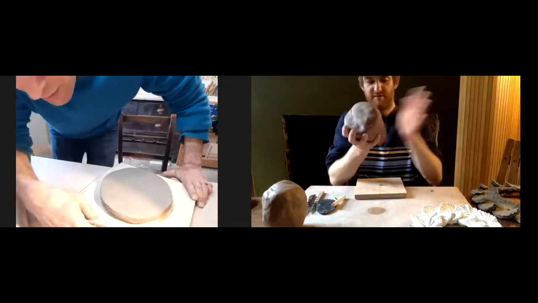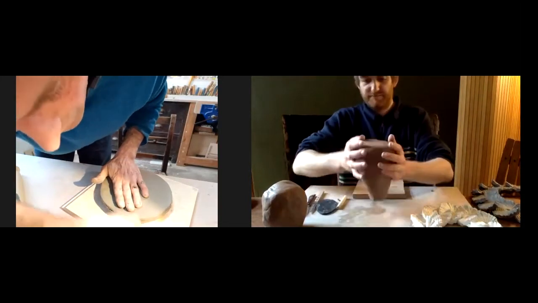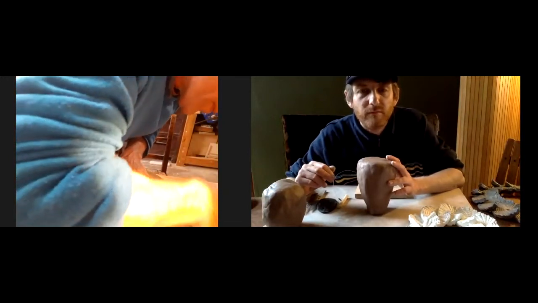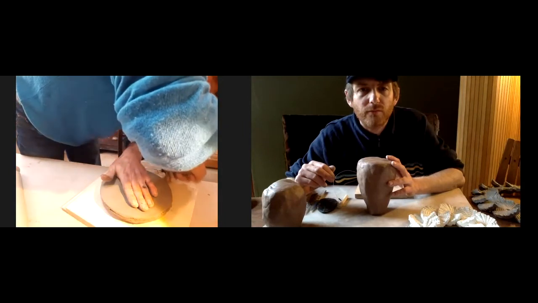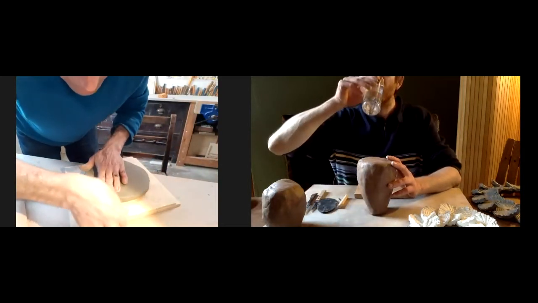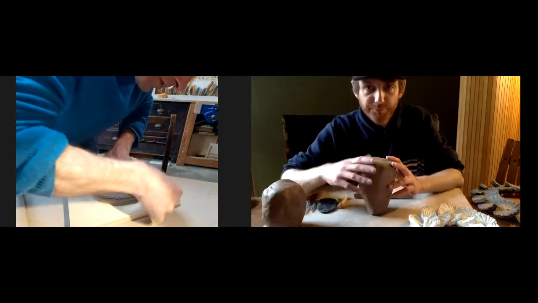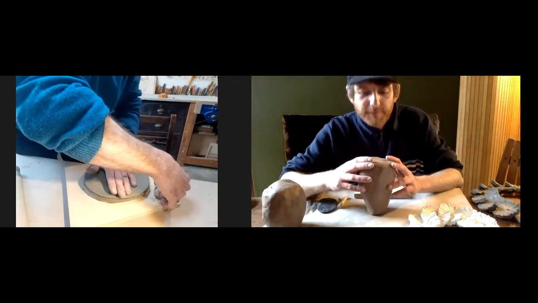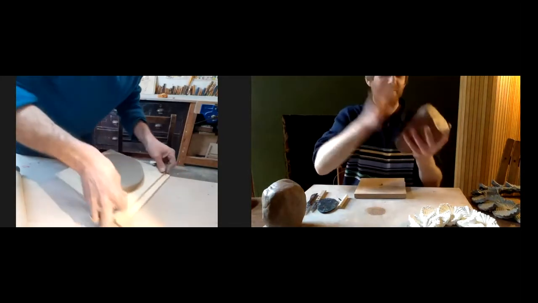I'm going to try and go in the middle of the disc. Again, I'm just bouncing my finger to give that ripple effect, and turning it around when it becomes uncomfortable, and go again. There we go. Try not to apply too much pressure on the top, in case we refuse the clay back together again once it's been cut. That can happen. I've witnessed it.